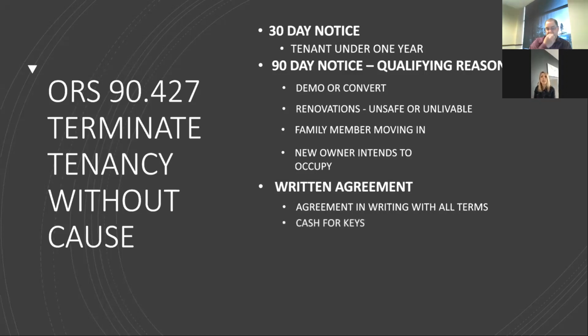It is possible to approach them and do a personal agreement with all of the right topics in the agreement, obviously, like the date that they are vacating. You probably want to include in there that they need to abide by all of the lease move out requirements and things like that. But as long as it's a written agreement agreed on by both parties.